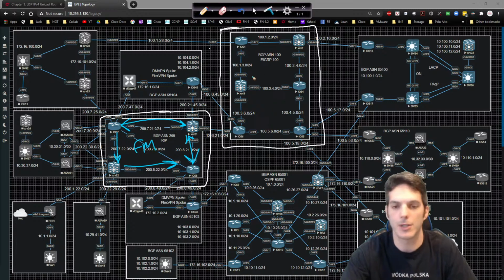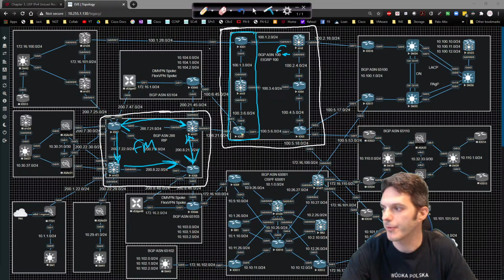And then over here, we're going to do a route reflector design, where we're actually going to take autonomous system 100, and this will be what the public sees. We're going to break this down into two different confederations. I'm going to have confederation 1 here, which will be routers 1, 3, 6, and over here, we're going to have another confederation. This will be routers 2, 4, 5.